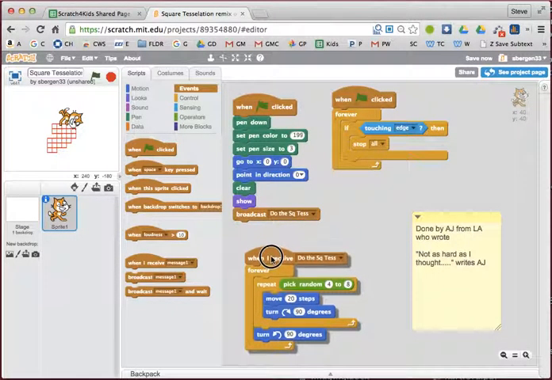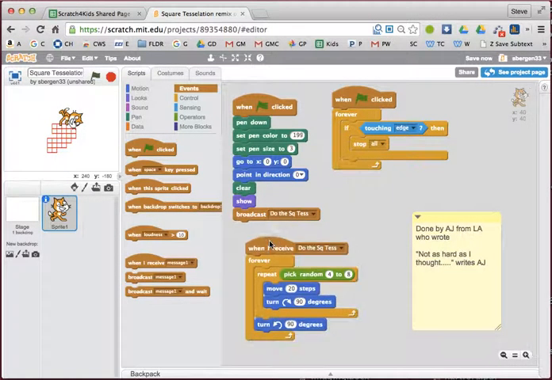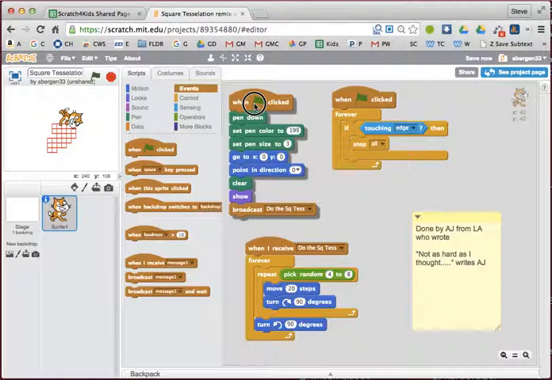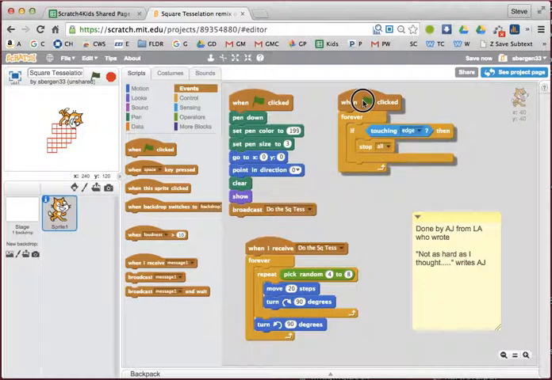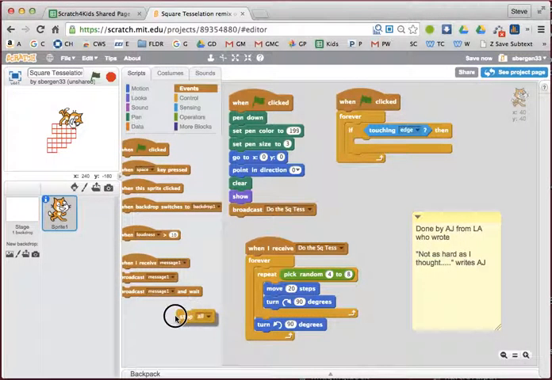So this doesn't solve the problem, but it sets the stage for that. So now when the main program runs, the end of the main program is do the square tessellation. And now we're going to change this so that when it touches the border, it's not going to stop, but instead it's going to pick up the pen.